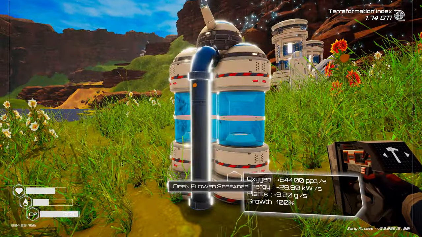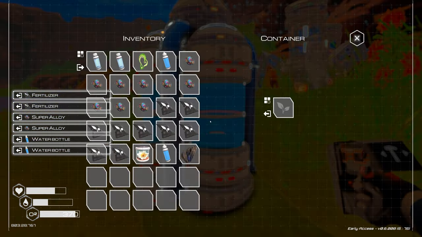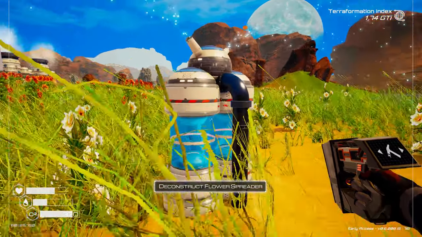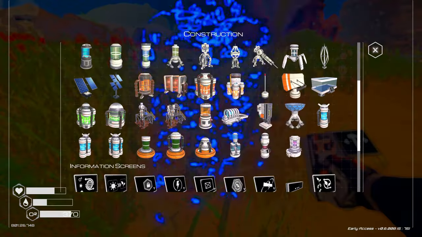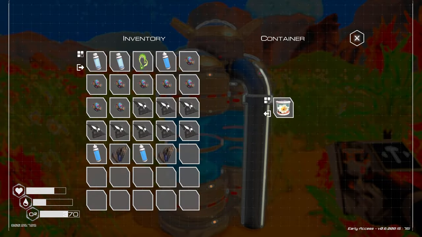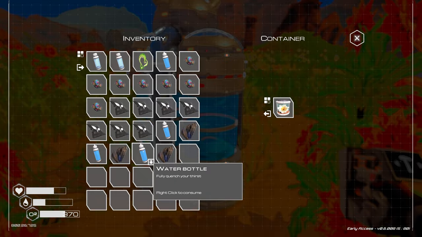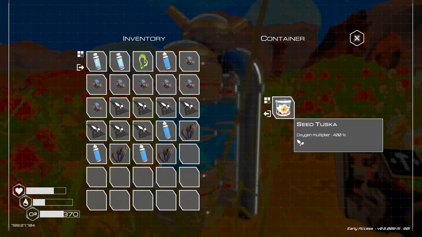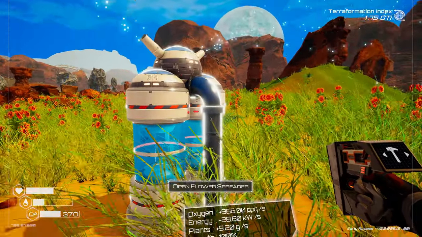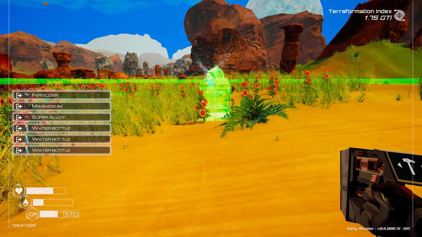All right, we're going to painstakingly upgrade these. Take the flower out, disassemble. Flower spreader, boom. Put that back in. These excess materials might fill up our inventory. We might not be able to do all of these. Okay. Wow, these are super close together. I might push this one out a little bit.